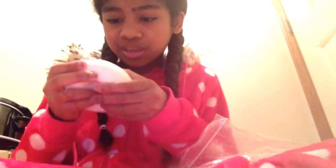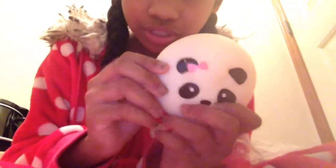I don't really like the smell. It smells familiar, like something I've smelled before. Then I have this panda bun with a pink bow. That just got louder. They came with no defects. I defected this one a little bit, as you can see. Yeah, so far it's clean. Like no defects, clean, that's what I mean. And if you're wondering, I got this from eBay. I kept trying to find the seller so I could give them good reviews, good stars, give them credit and stuff. But I couldn't find them.